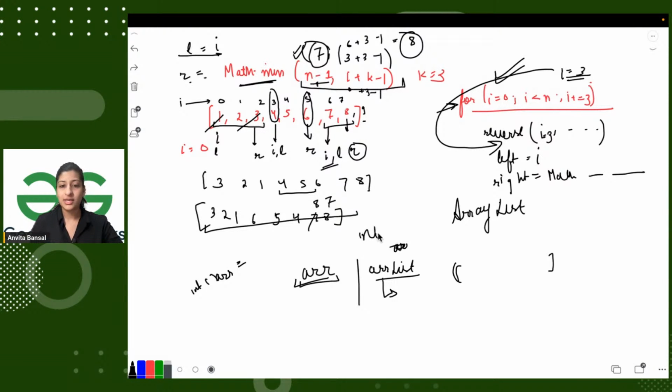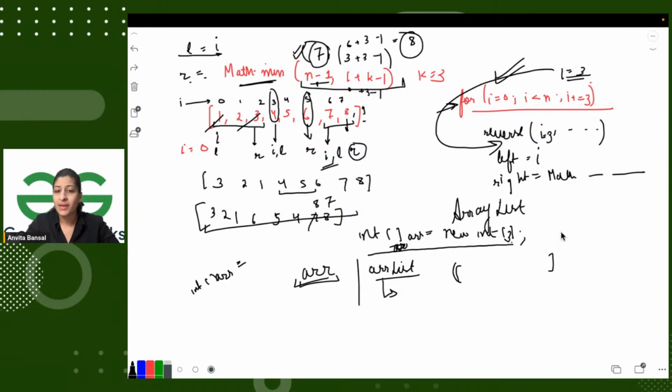Let's say if I say int arr equals new int 3. What I'm defining here is creating an array of size 3, and obviously initially all the values will be 0.